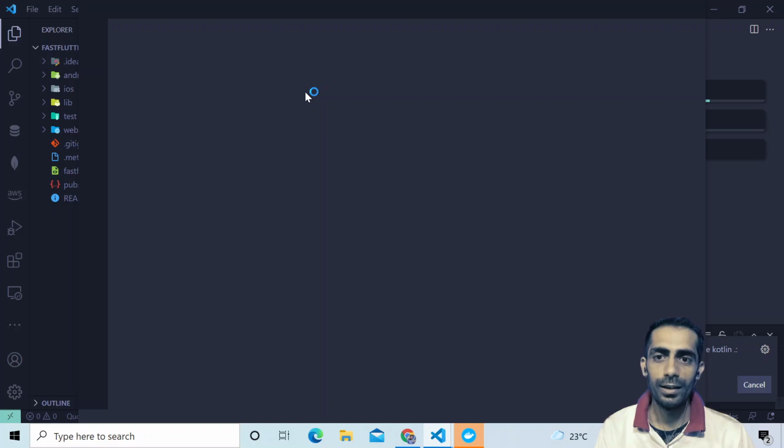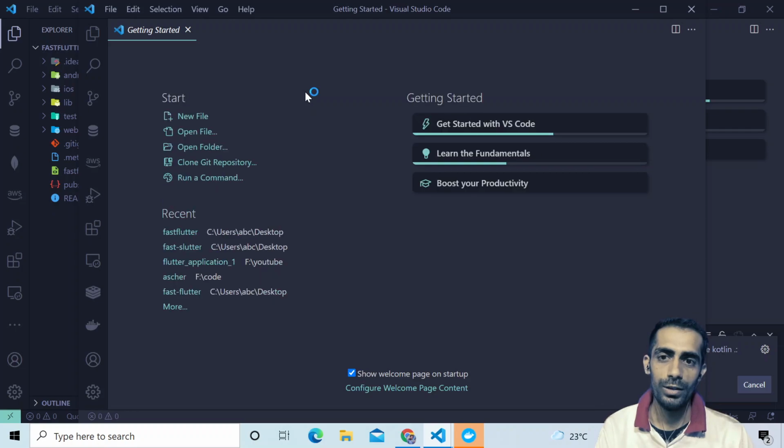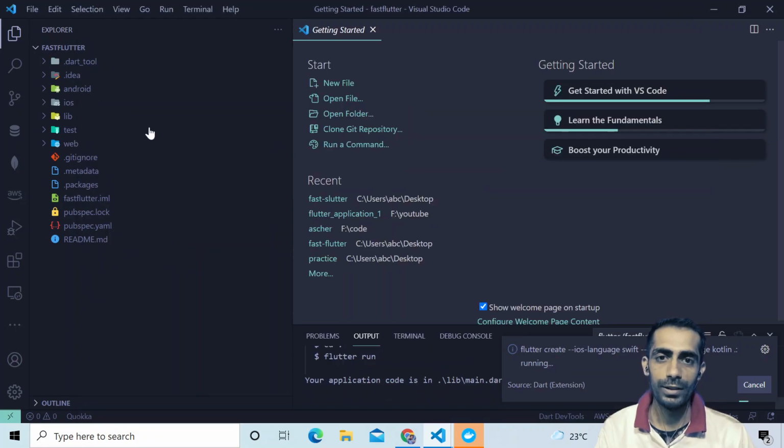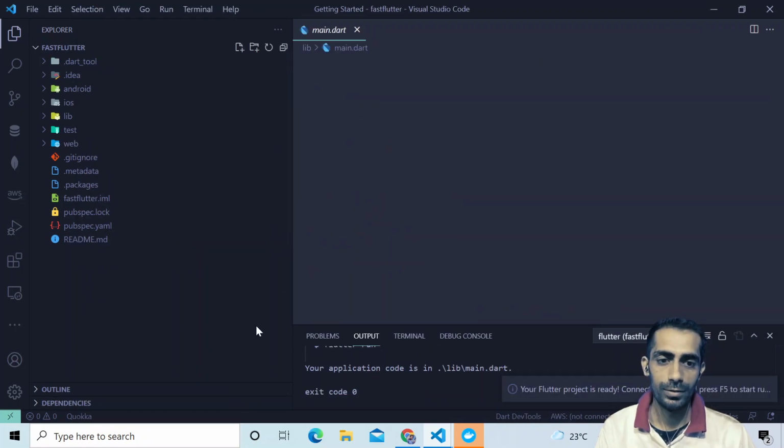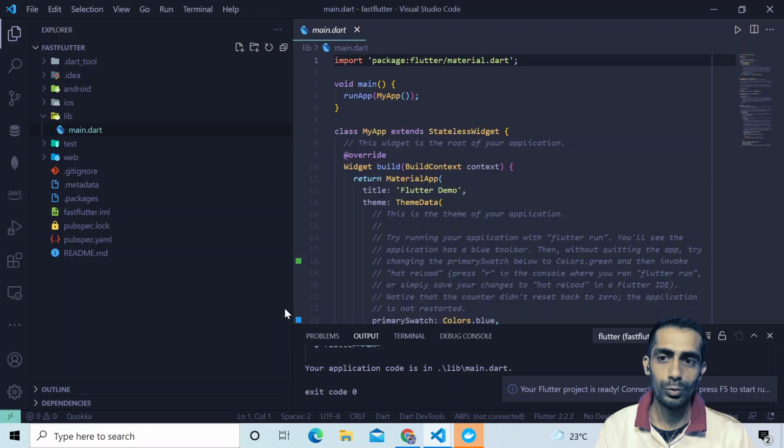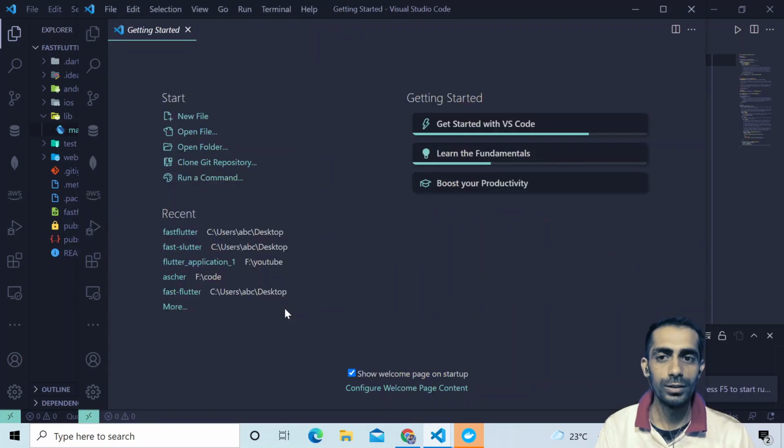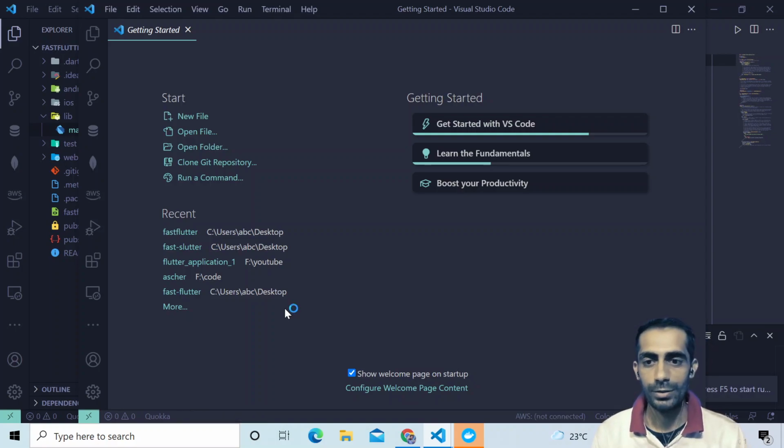Inside another window, we'll open this FastAPI project, which should be running, and here we'll be having this Flutter project. Instead of Android Studio or an emulator or simulator, I always prefer to choose Chrome, so you can make projects familiar with the web as well.